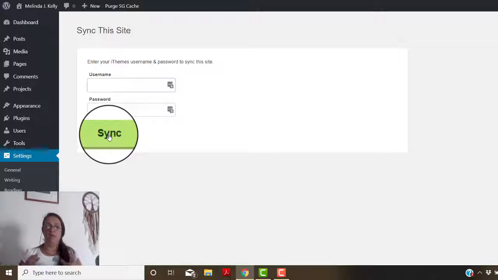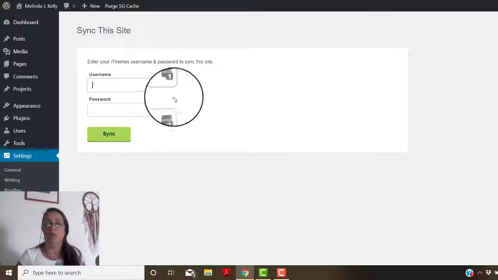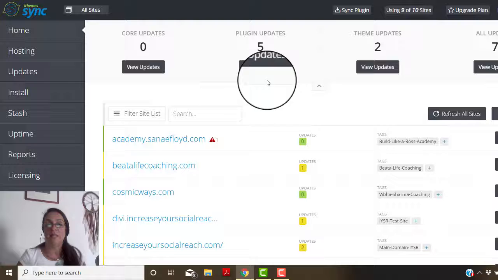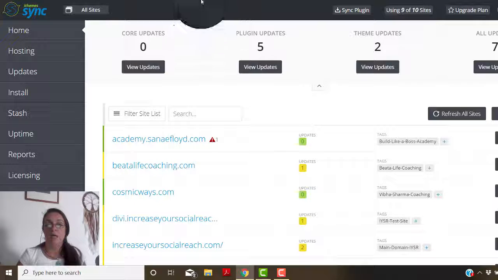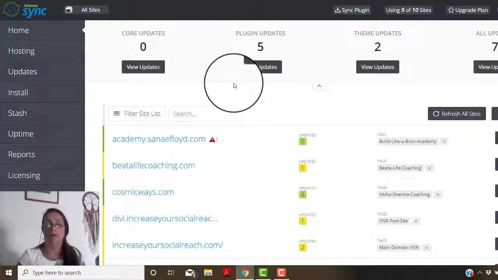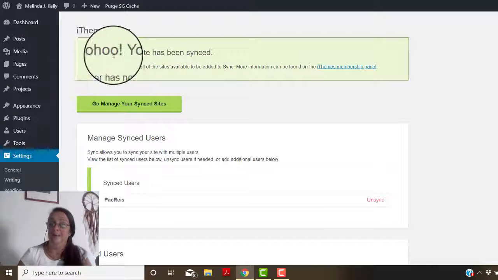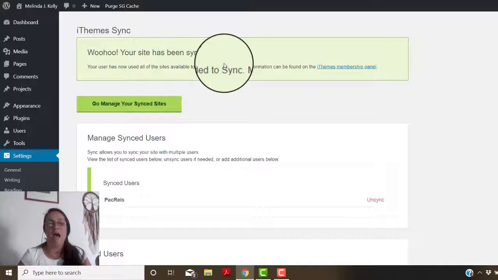Once the website where you put the sync plugin is connected, you are going to start seeing that website in the iThemes dashboard. So let me pause the video and then I'm coming back here to show you the website already there. So I've inserted now the username and the password and woohoo, your site has been synced.